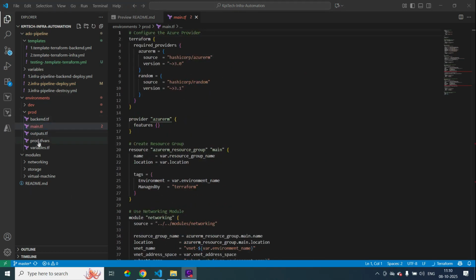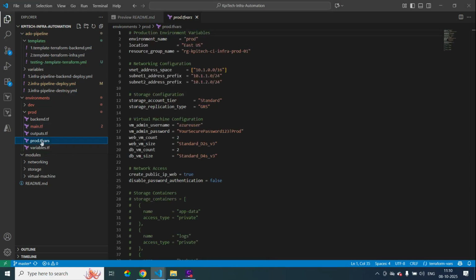Talking about the prod.tfvars, this is our actual configuration. Basically we are managing the configuration in tfvars based on your environment. Production may have a different configuration and the dev environment a different configuration, so better you update your tfvars accordingly. The same module structure you can utilize for a different project as well, but the tfvars will not remain the same. So make sure this information is project to project, but yes, the configuration logic and structure will remain the same. Even the child module will remain the same if there is no configuration.